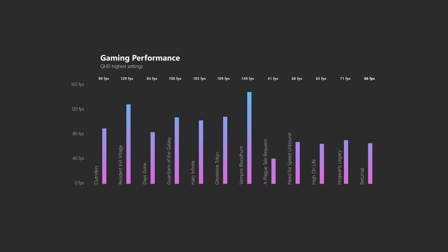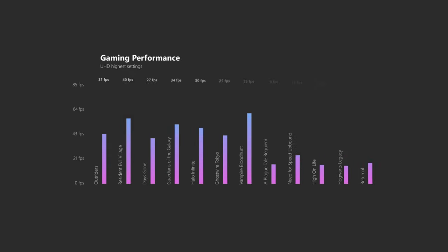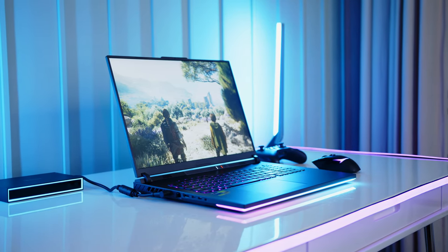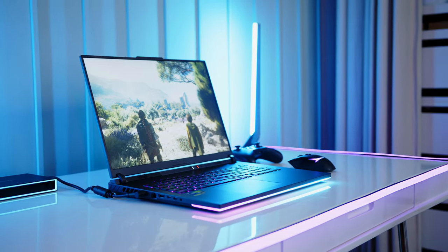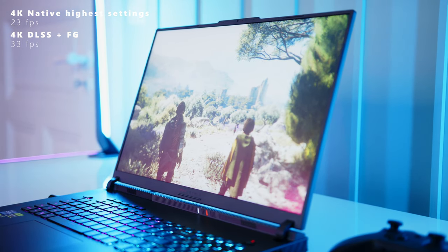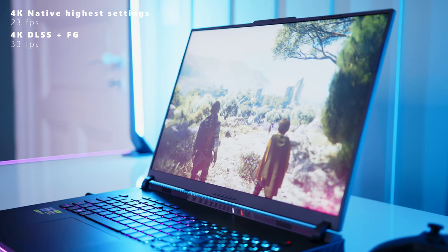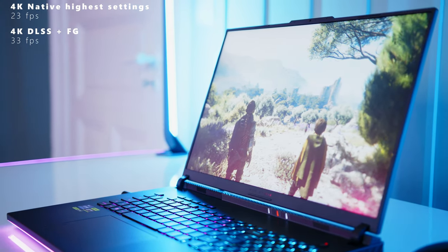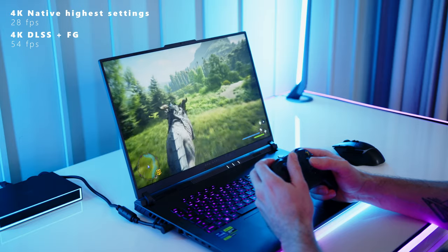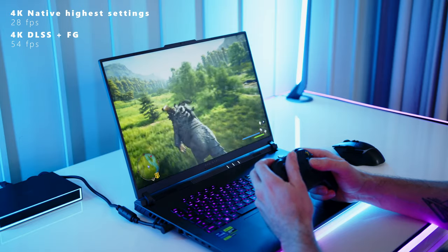If you own a high-refresh external screen, 4K is possible as well, but you will be limited by the relatively small amount of video memory a lot faster, and you might have a hard time running your favorite games above or close to 60FPS. Nvidia has a trick up its sleeve though — while we mostly do our benchmarks without the help of any upscaling tech, it's hard to deny what DLSS 3 and Frame Generation bring to the table. While it can't quite take things into playable territory with A Plague Tale: Requiem going from 23 to 33FPS, Hogwarts Legacy is a totally different story: we only got 28 frames natively, but with DLSS and Frame Generation the G18 delivers 54FPS, which is a considerable improvement without any obvious tradeoffs.